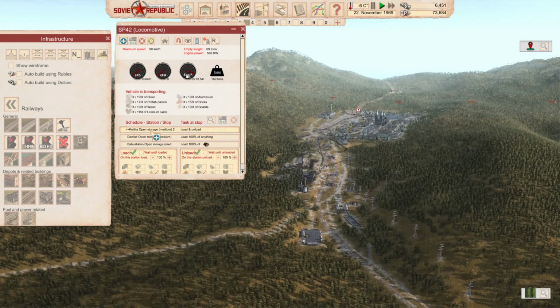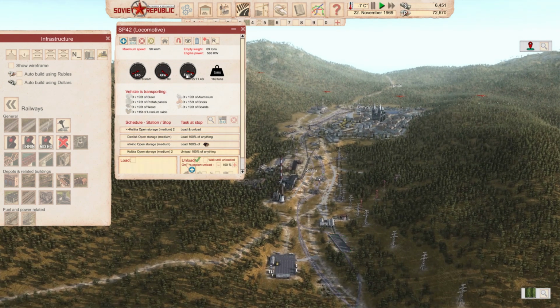Kolata open storage. After that, you can go to the border. No, after everything, you need to go to the border. But wait, you need to unload stuff for Babushkino. So it will be Kolata, Danilsk, Babushkino, Kolata, border. And then go back to Kolata. After Babushkino, go back to Kolata. Do the voodoo that you do so well. Actually, you're gonna just load and unload, like you previously mentioned.